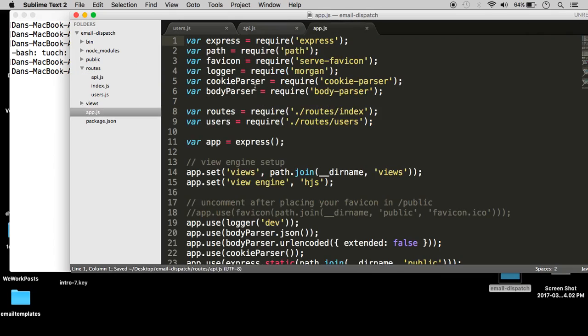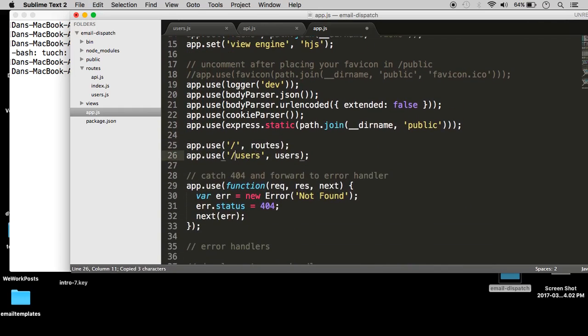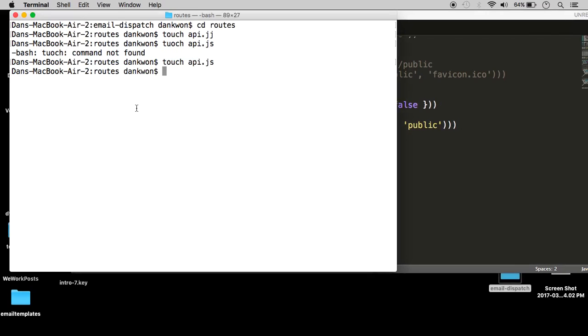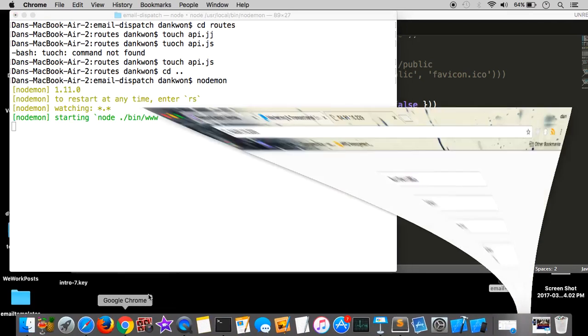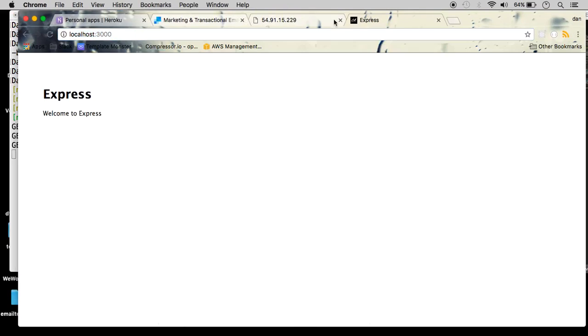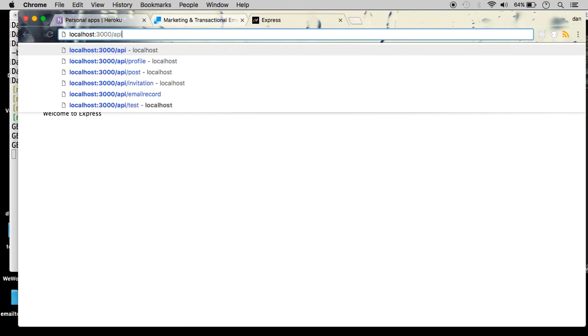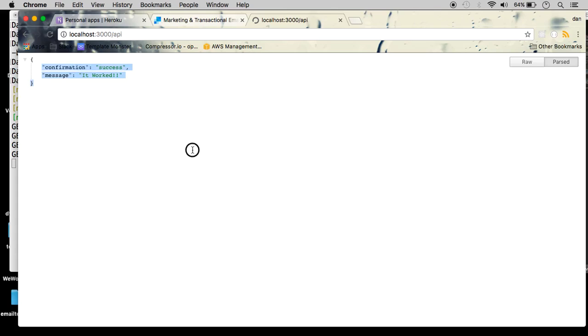And let's go to our app.js and remove the user's route and install the API route instead. Go back to the terminal, run the server, check the home page, check the API route, and we're good to go.